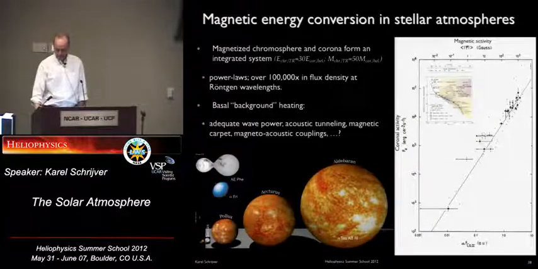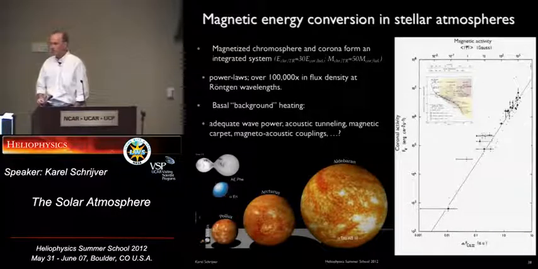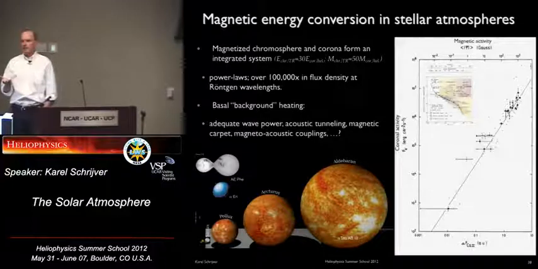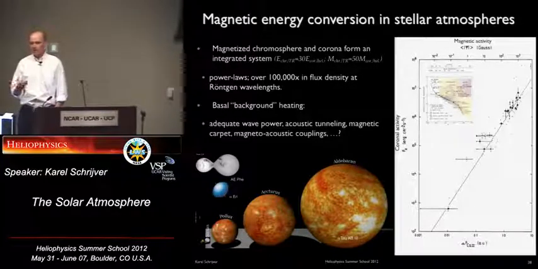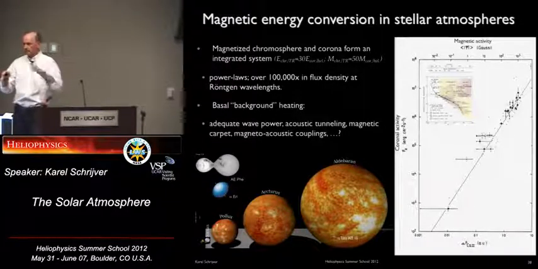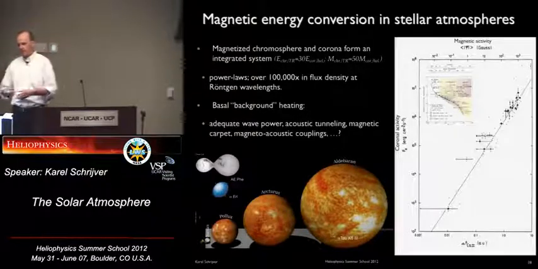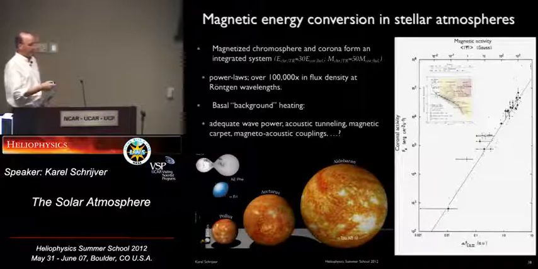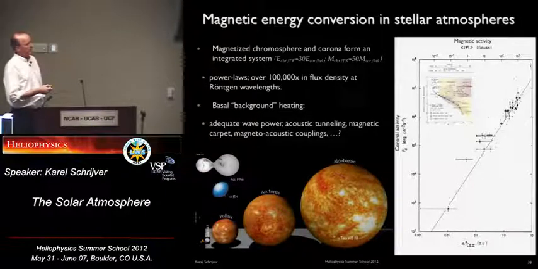Now, just to give you a feel for what happens if you look at other stars, one thing you can do is say, let me compare the brightness of the solar corona with the brightness of the solar chromosphere, just energy coming out at 10,000 Kelvin and energy coming out at a few million Kelvin. And if you do that in a diagram like this, you'll find that the sun sits sort of there. And then there are all these other dots.